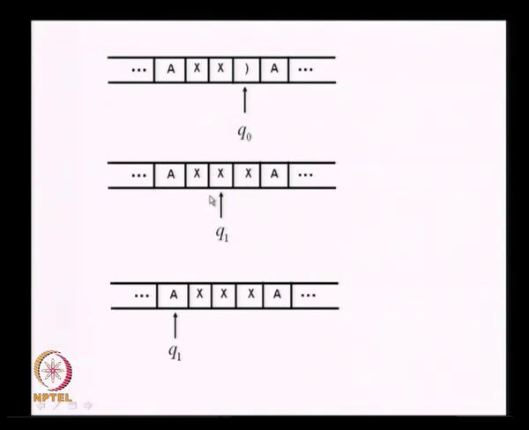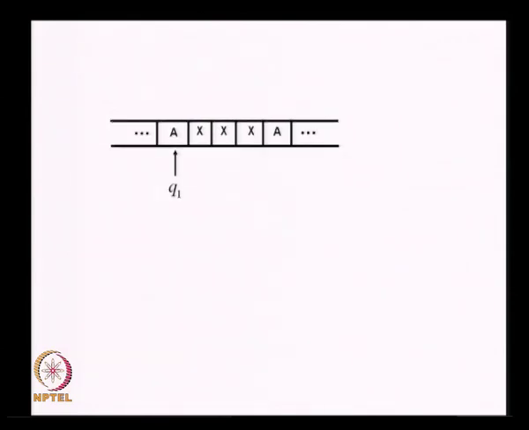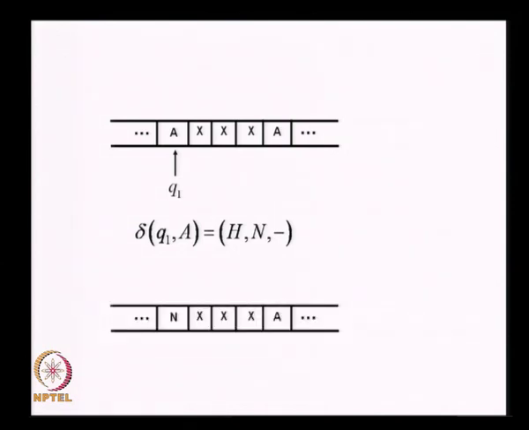In state q1, when it is moving left, it is looking for the matching left parenthesis, but it does not find one. It reaches the A in state q1, that means there is no matching left parenthesis for the right parenthesis changed last. So, it prints a no at this position, making use of this move, it prints a no here. Note that when there are more right parentheses, the no is printed at this position.